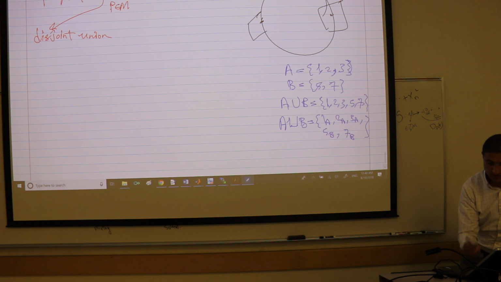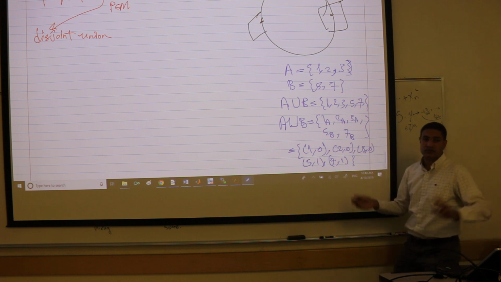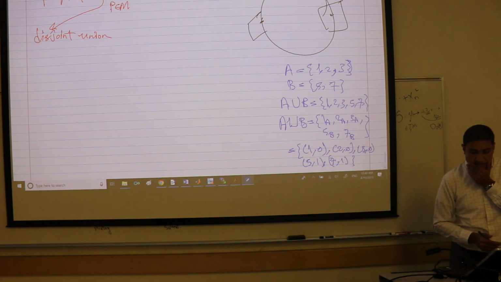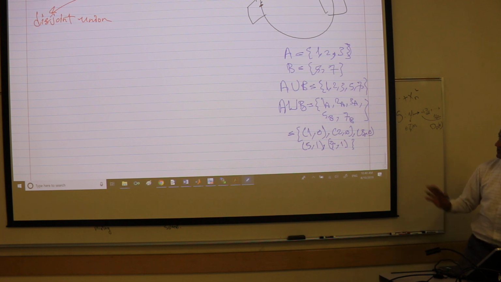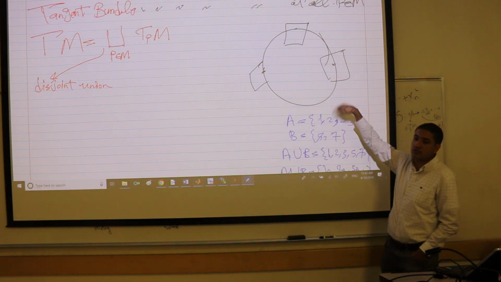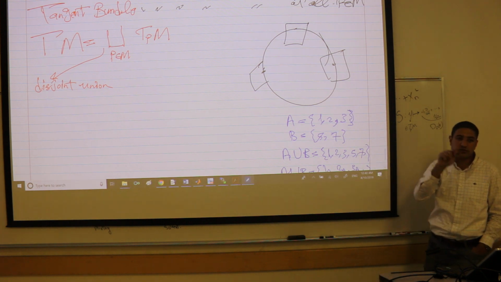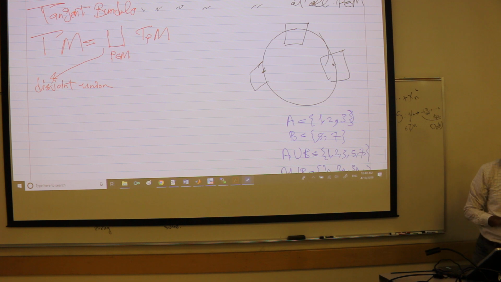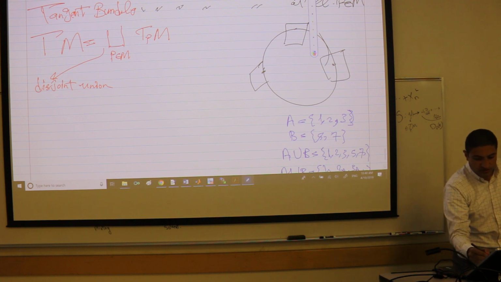Some people write it actually as pairing. So 1 and 0, 2 and 0, 3 and 0, 5 and 1, 7 and 1. With the second entry, the label of the second entry labels where do you come from, 0 for A and 1 for B, okay? Did you get this? So just collect all the elements, but keep your identity. That's it. This is the message. And this is precisely what we need to have here. Yes, we need to collect all the velocities, keeping our identity. This velocity was attainable at that particular point, okay? So this is why it's disjoint union. Any question about that?